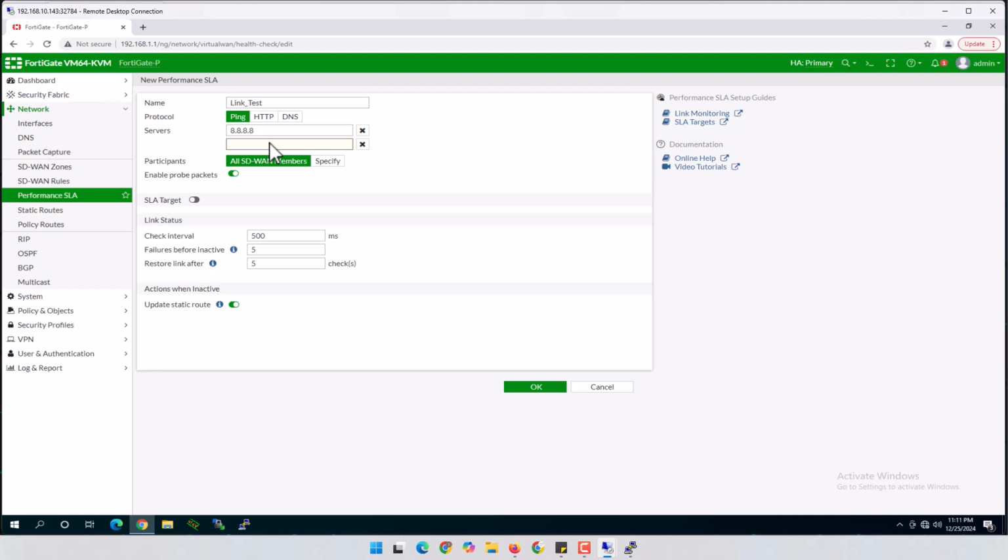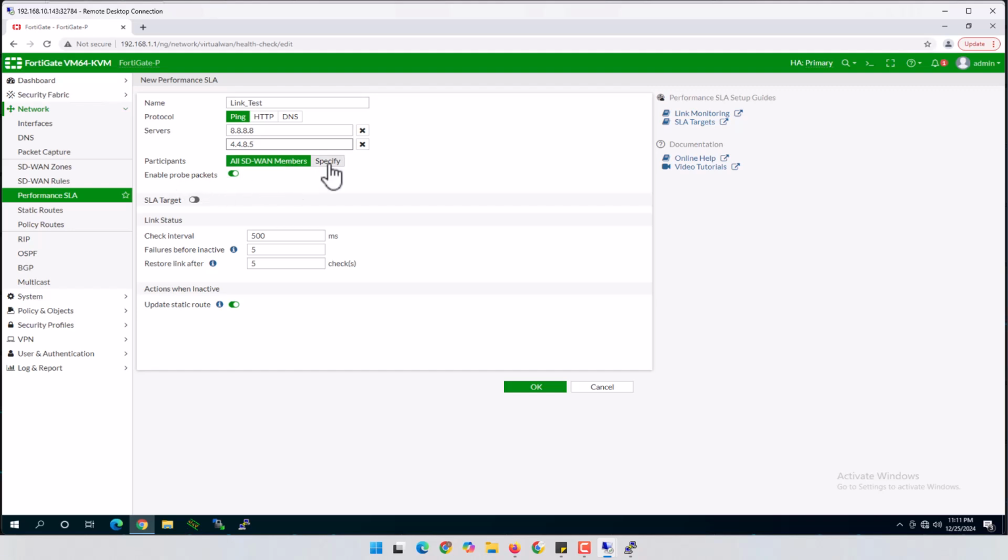Let's do 4.4.8.8 also. Let's ping these two IPs. These two are public IP addresses inside the internet, Google DNS, public DNS addresses. And now let's do this for all SD-WAN members.